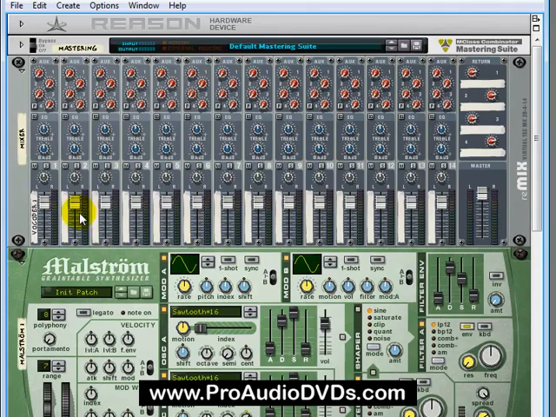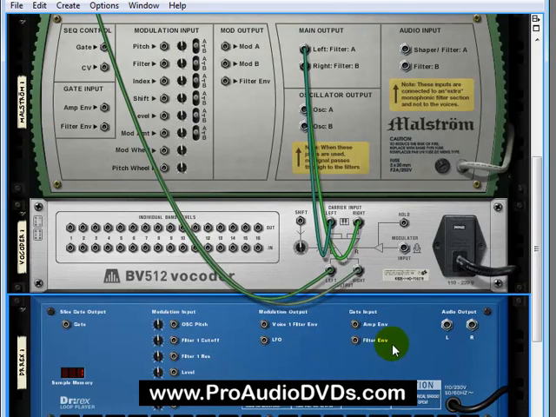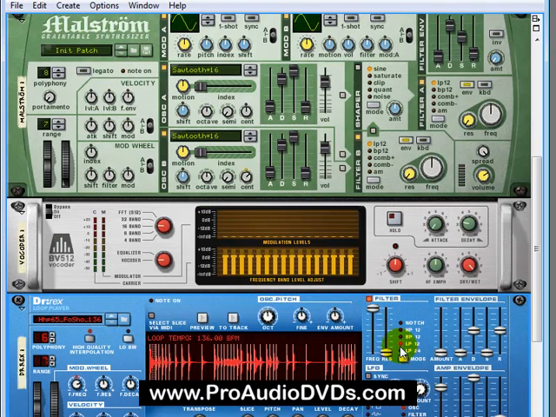But you'll notice that the Dr. X wasn't, because I held down Shift as I dragged across and hit the Tab key, and you can see that no automatic connections have been made. Now I did this for a specific reason. I don't want to hear the Dr. X, I just want to use it as a source to go into the modulator input of the BV512. I'll select this guy here and patch it in. And if I was to turn that around and play that loop, check it out.